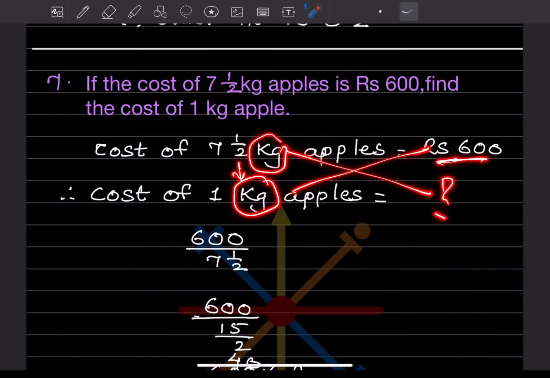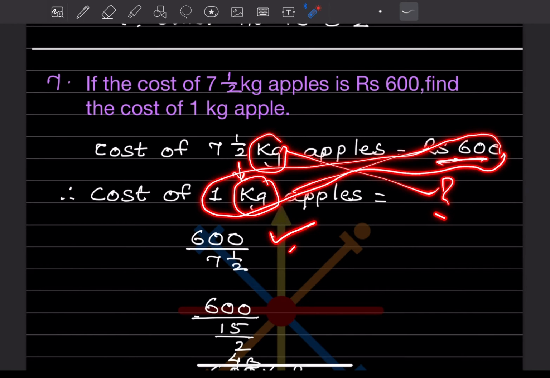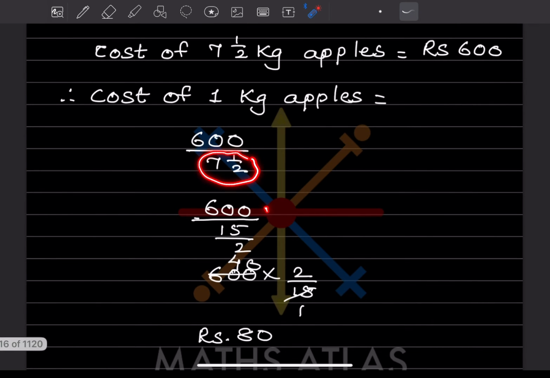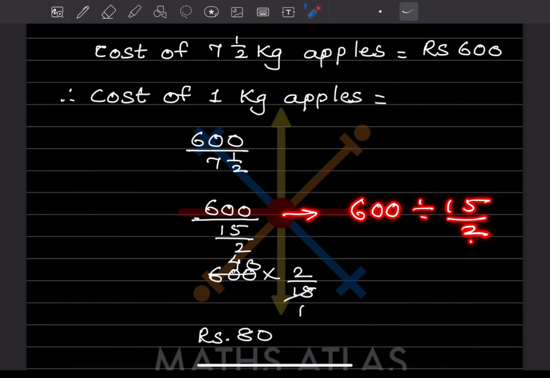And when you are cross multiplying, wherever you get two numbers, that will go in the numerator, and the other single number, because at this part we can see only one number, will go in the denominator. So 600, and this is going to be 15 by 2. So 15 by 2 is in the denominator. Now 600 is in the numerator and stays as it is, and this will get flipped over, because you can also write this step as 600 divided by 15 by 2, since again this is a confusion for many of them.